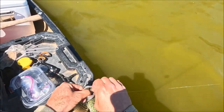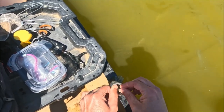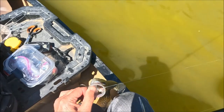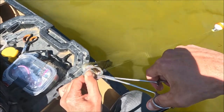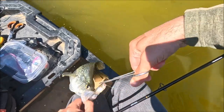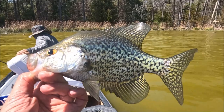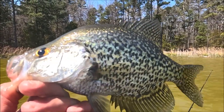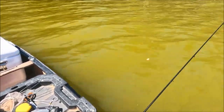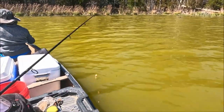It's 10. Man, this thing engulfed this hook bad. I'm going to have to have pliers for sure. It ruined my chance of reusing this minnow — I could have reused it if this wouldn't have happened. Another 12-inch female. I want to try it with the same minnow — it's probably dead, but I don't even care. They don't care, they're biting that good.